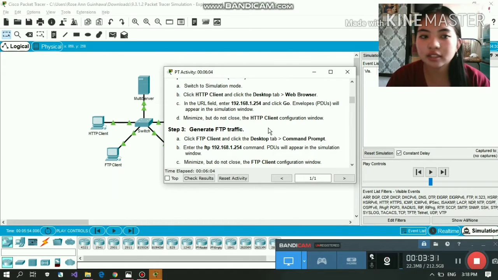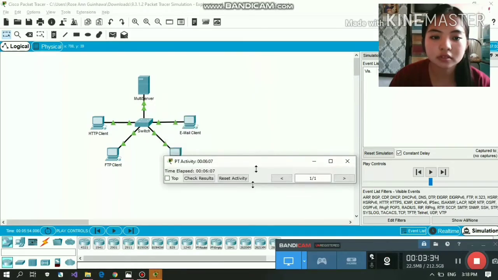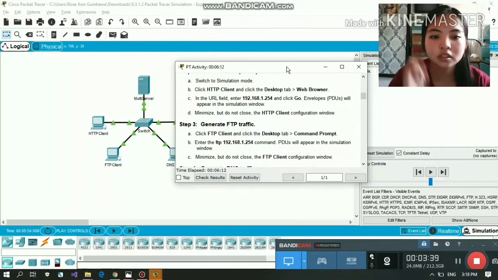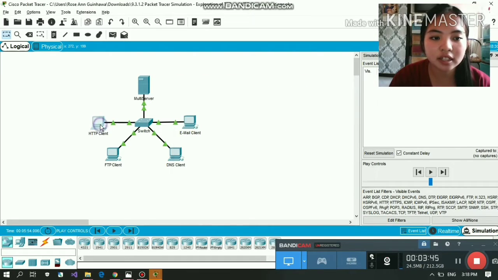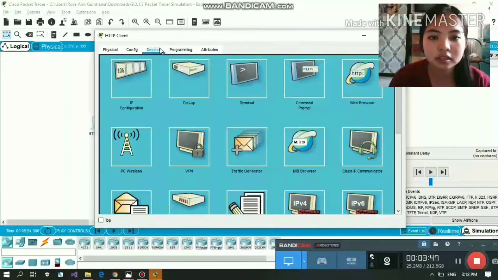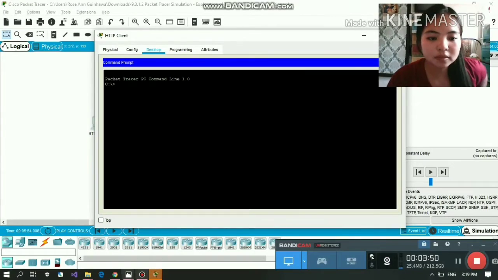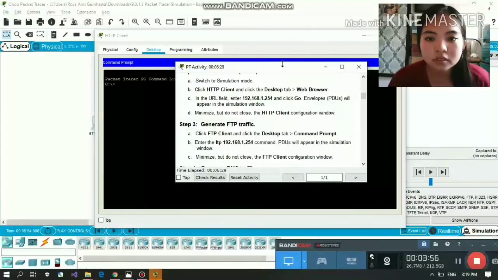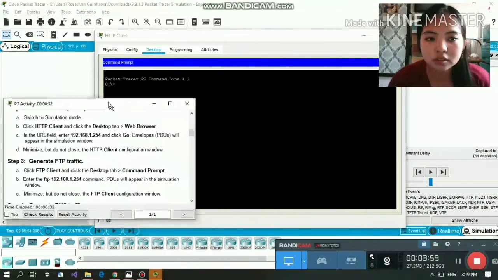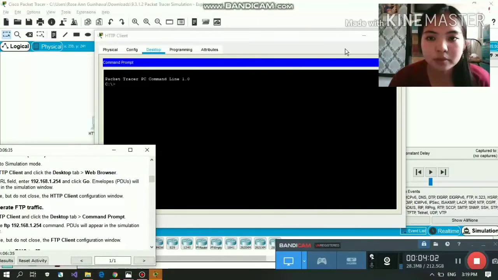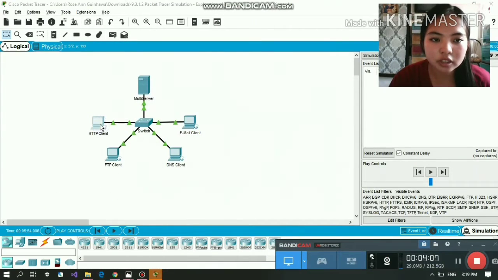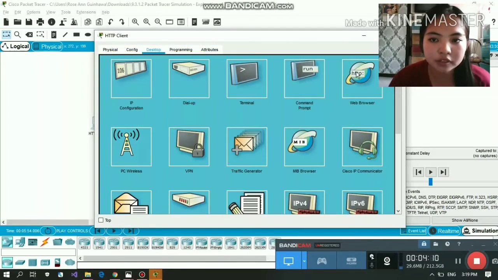Click the HTTP client, then the desktop, then the web browser.